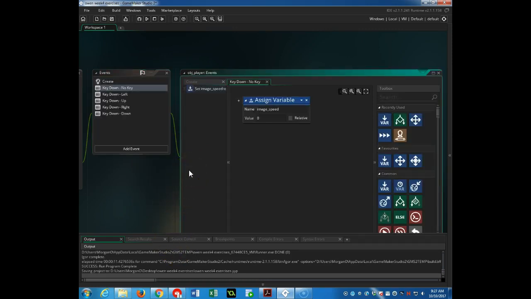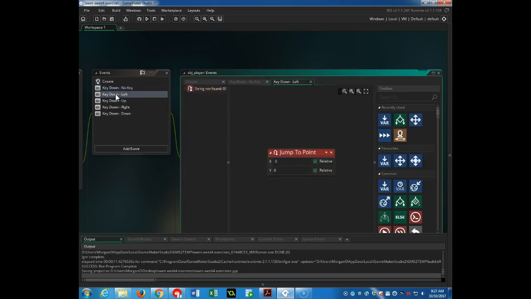Alright, so we've got this set up so that the character won't animate when it's created and when no keys are pressed. Now what we're going to do is adjust the keyboard commands so that they animate correctly. So we'll open the key down left event.